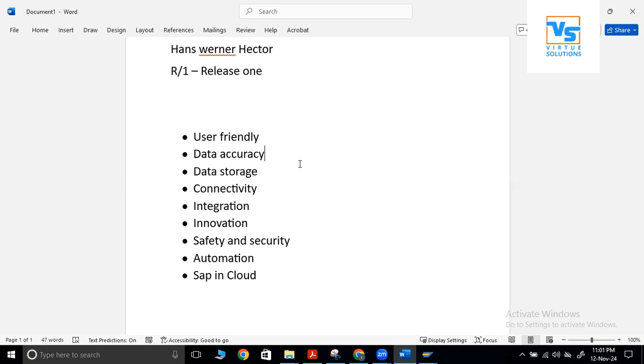So in SAP, what happens? All the areas are already integrated. No need to put in extra effort or extra money for interconnecting multiple servers. Not like that. In SAP itself, multiple areas are there which are interconnected to each other. Either CRM, or sales, or material management, production planning, finance, costing, plant maintenance, human resources, all the technical modules, project systems, everything is interconnected in this.